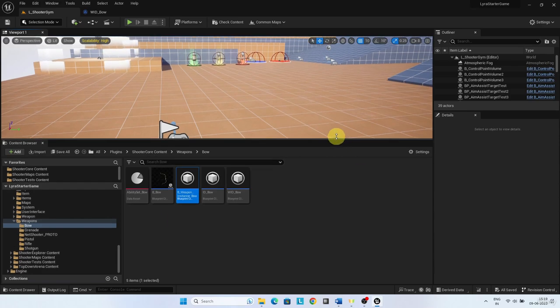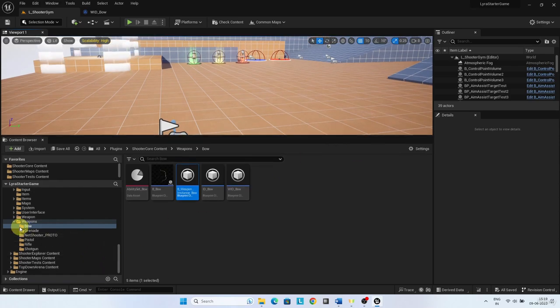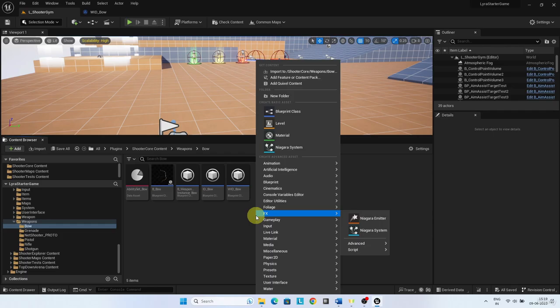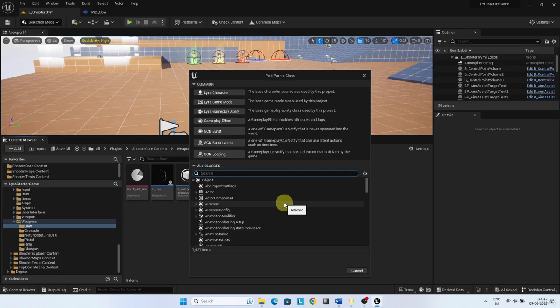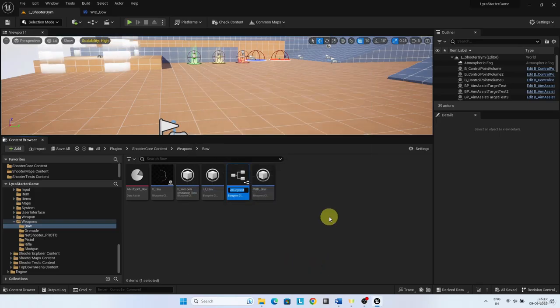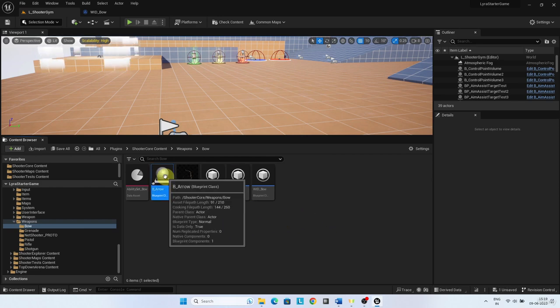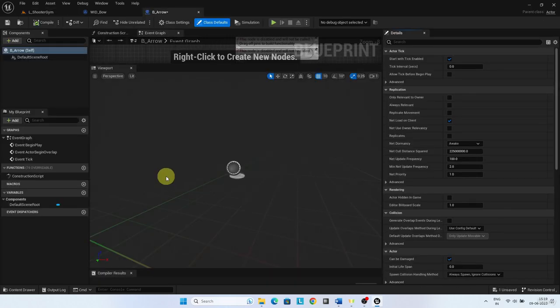Go to the shooter core weapons bow folder. Create a new blueprint class with parent as actor. Name it B arrow. Open the blueprint. Add a static mesh component.